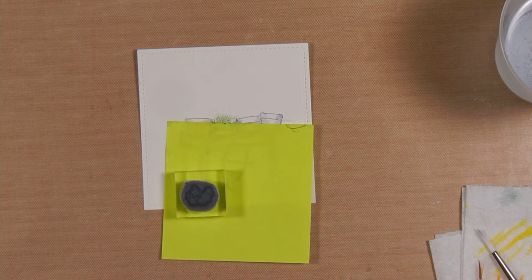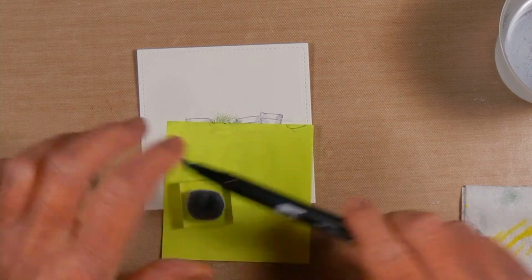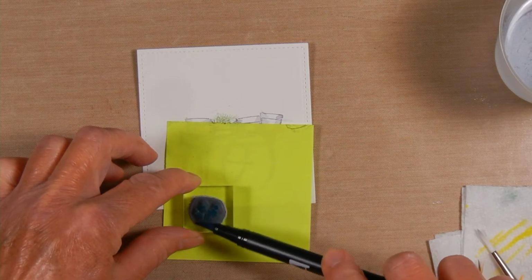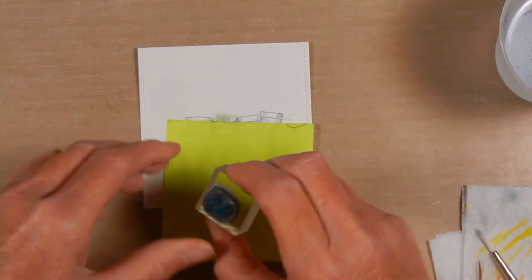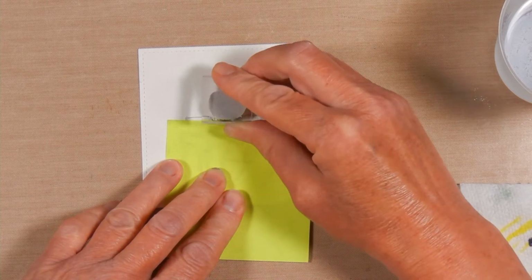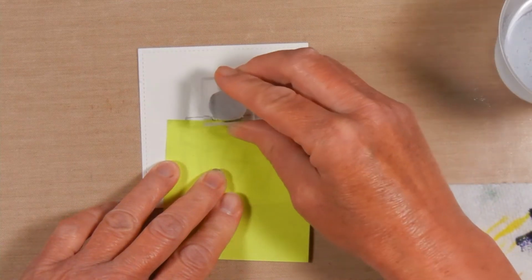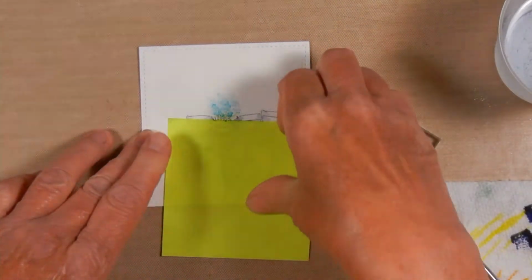Next, I'm using a flower stamp and using the color 443, which is a blue, to add some flowers to my flower pot. When you color with the marker onto the stamps, you want to use the side of the marker. Try not to use the tip. First of all, you wear your tip out, and also it'll take forever. With the flowers, you also stamp about 5 times, but you move the stamp in a circular pattern, and that gives you a more dimensional look also.